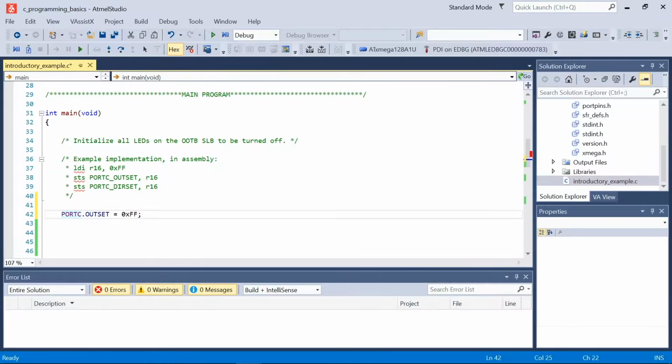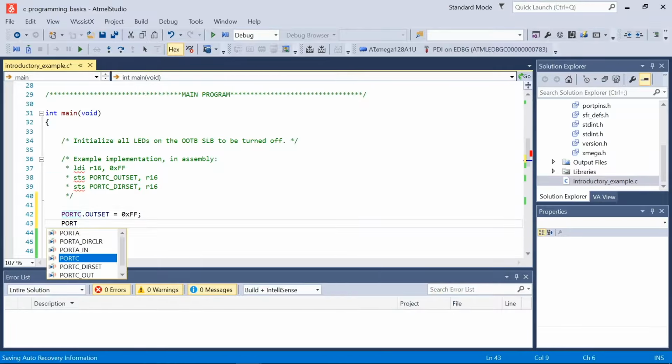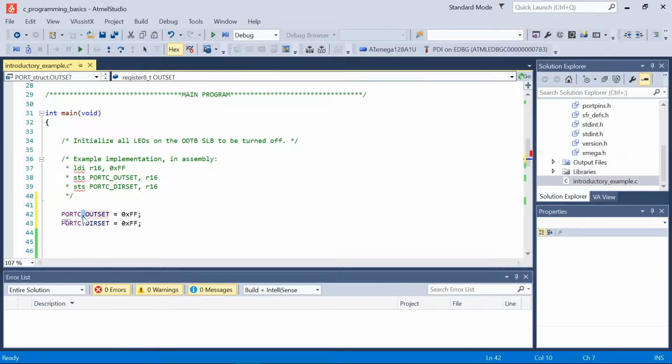And similarly, for writing to the dir set register, we would write to port C dir set and write hex FF. Now, it's probably useful for me to mention, why am I using this dot notation rather than this underscore notation?